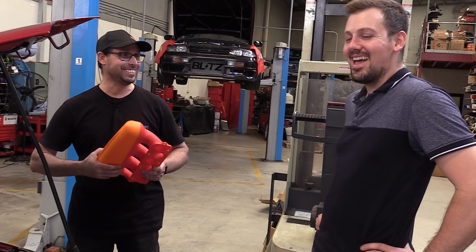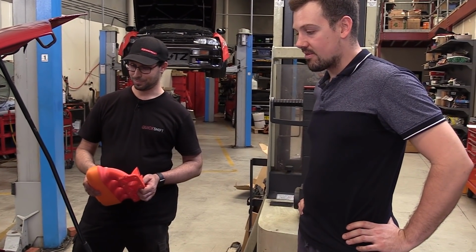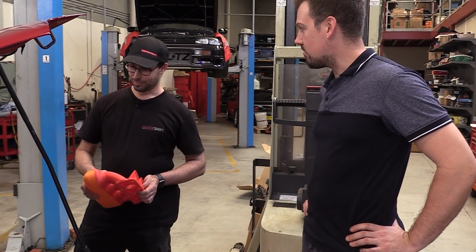It's got some key components there, I guess, that we can get it to a stage that it does run. And then see what the standard motor can do, which is going to be really cool.